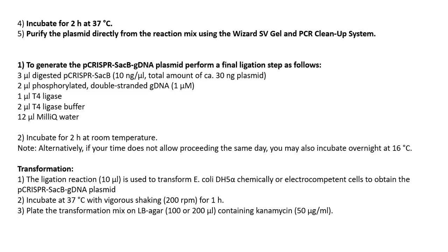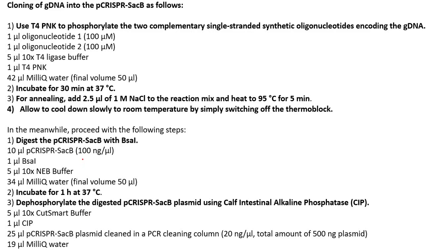So just understand: when you are digesting, you incubate it, then you clean it, and then do the dephosphorylation reaction. In the dephosphorylation reaction, you take this product along with the CIP, the buffer and the water. Now you have the plasmid which is cleaved. It will look something like this. It is cleaved. And since it is not phosphorylated, it cannot re-anneal.